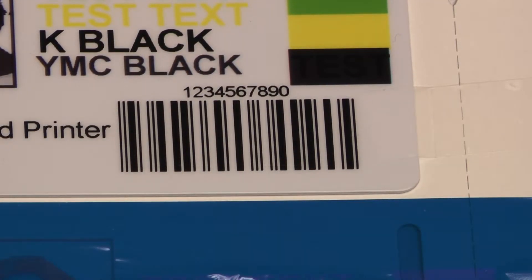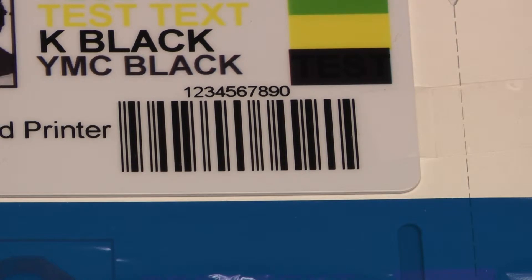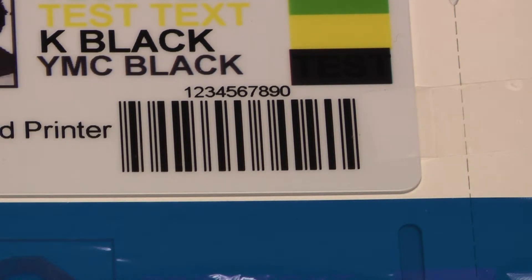A common problem we often hear is: my barcode won't read. First, check to see if the barcode looks right — you don't want it too scrunched up, and it should be clear. Next, you need to know if you have an infrared reader or not. Generally speaking, visible light readers emit a red light; point of sale and handheld scanners are visible light. Infrared readers are usually used on time clocks and access control applications — you won't see any light coming from them, and they need a barcode printed from the K black panel.